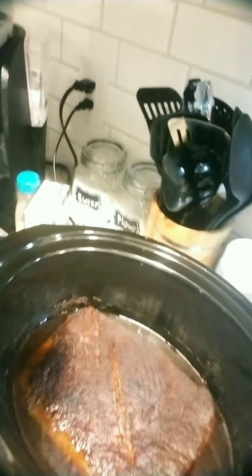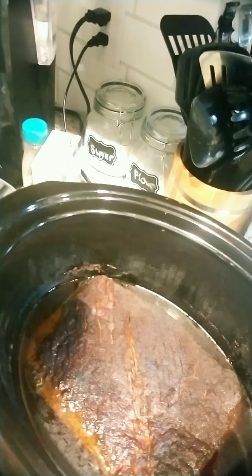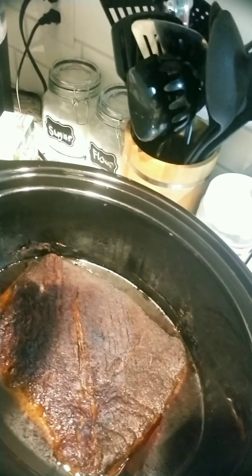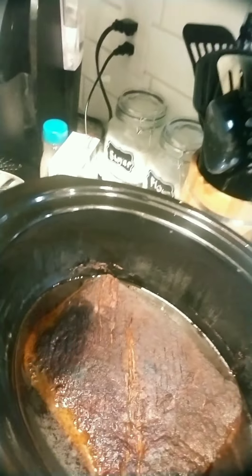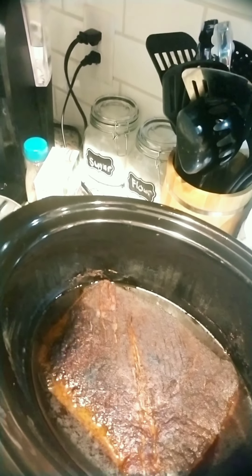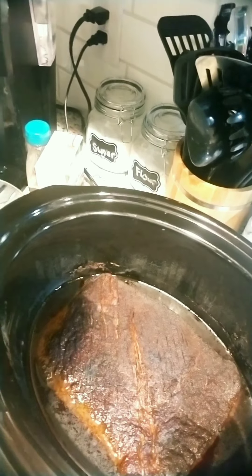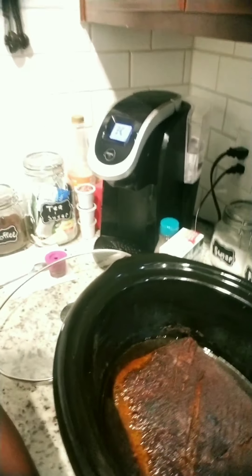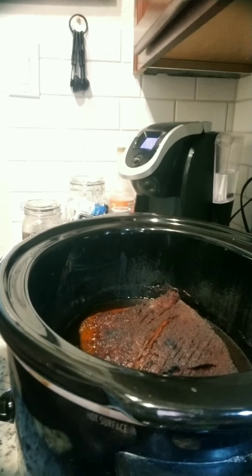You know I love my crock pot, so I did put that brisket in my crock pot and I want to show you all how it turned out right now. Look how well it came out — it is cooked all the way through. I already got me a couple of pieces off the top. My husband's like, "Who did this?" I was like, "Not I!" But yeah, this is what it came out to look like. It's delicious and it's seasoned very well, because I love my meat to be very seasoned. So I'm going to go ahead and cut this and see how that meat looks on the inside.